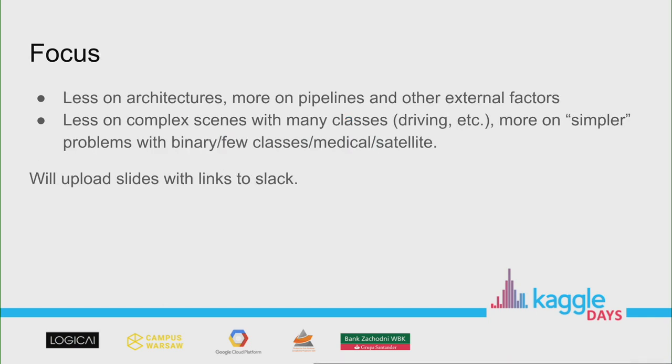After the basics, the focus is more on simpler problems which arise in, for example, satellite imagery or medical imaging. They are simpler compared to real-life scene understanding, like self-driving. It also focuses less on architectures, because you can read about them in papers, and more on the overall pipeline, how you frame the task, and all external factors. Slides have links, and I'll upload them to Slack, so you can check resources there.